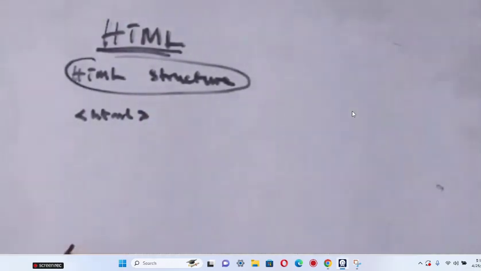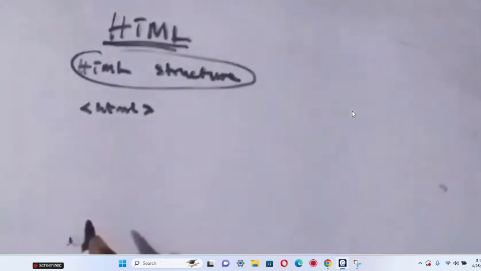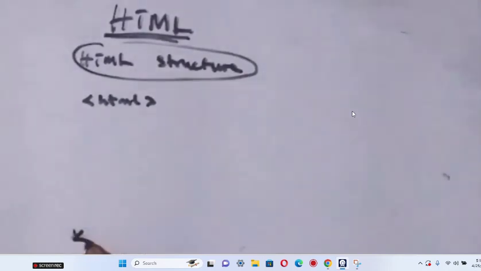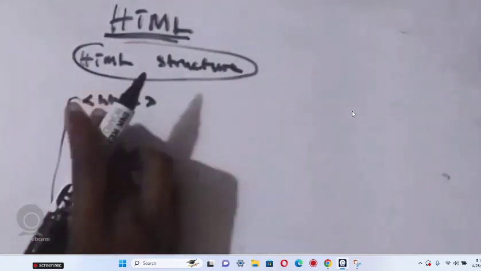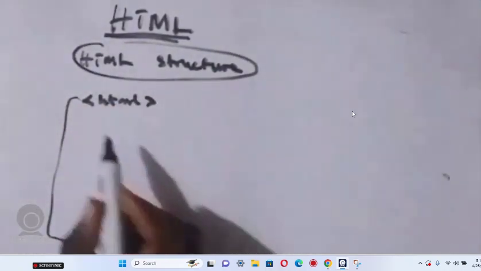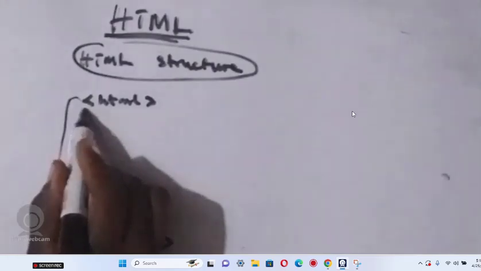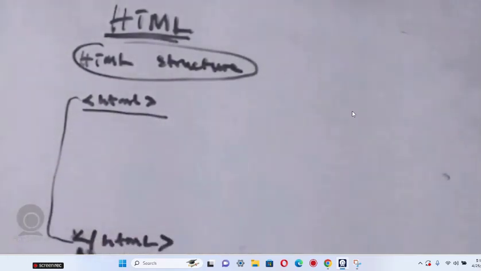The first thing is the HTML tag, and the next one is the closing tag. So this is the structure.